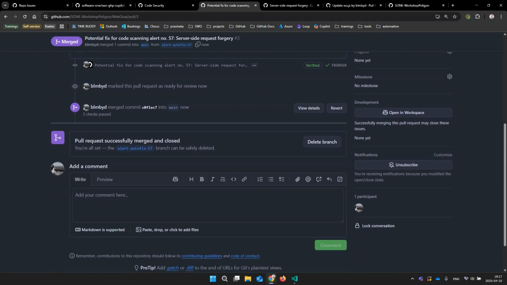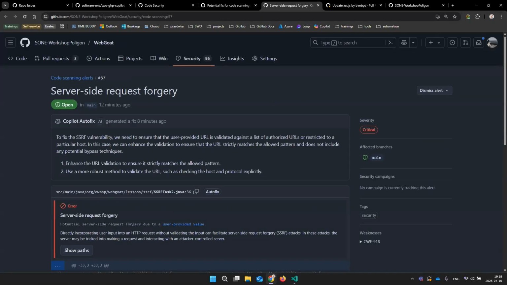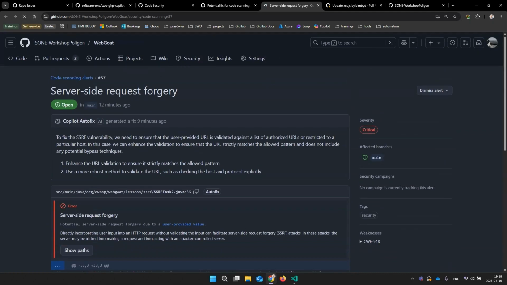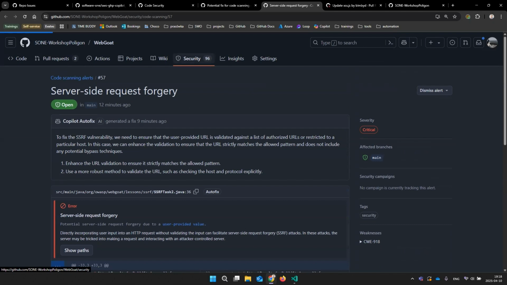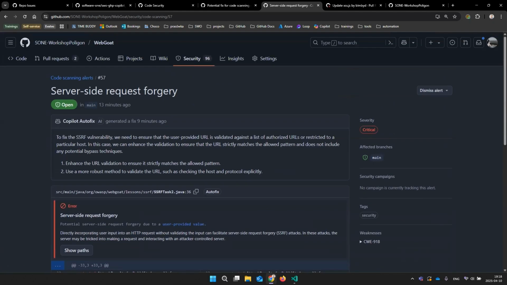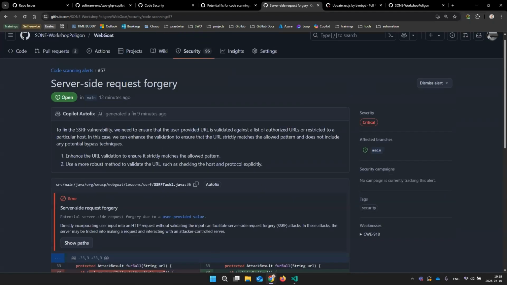And the change is merged. What we can do, we can delete the branch. We can go back to this report from the security, and just refresh it. And we can see on the list that it is verified and fixed. So if you go back to security issues, it's not here anymore. It was a different one. Yeah, it's fixed here. So this is how advanced security with Copilot autofix works.